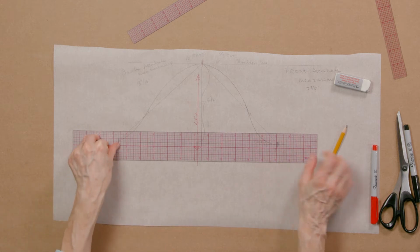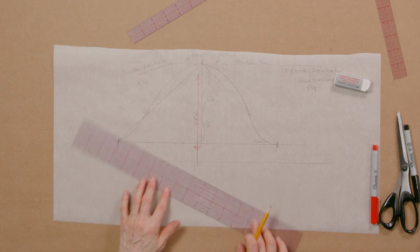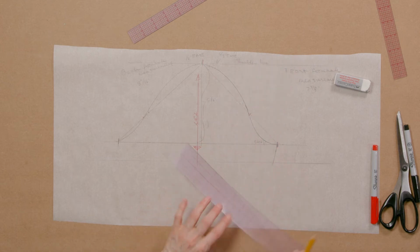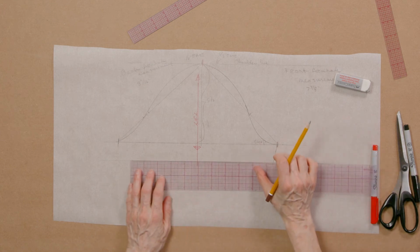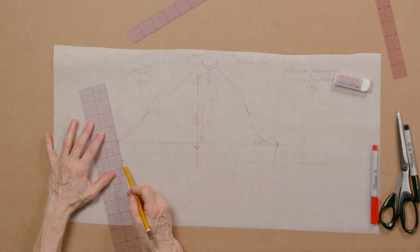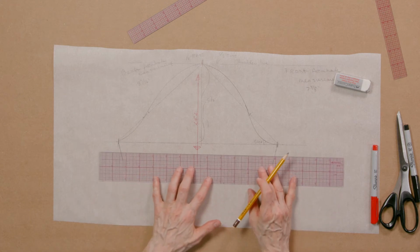Now, this is more of a cap sleeve. I want to create a hem. But now I'm thinking, I want the sleeve to be a little narrower at the bottom of the sleeve than the bicep. So I'm pulling it in a fraction, approximately 1/2 inch from the bicep line.